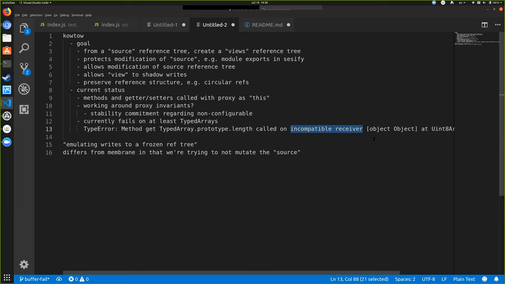So if the source is using something that's in the closure, we'll be affecting that same closure and not a copy of the thing that's in the closure. Right. If the original graph has functions that close over state, then clearly there's nothing the proxy can do so that it can both use the function and not have the function modify the lexical state that it captured. There's just no way to do that.